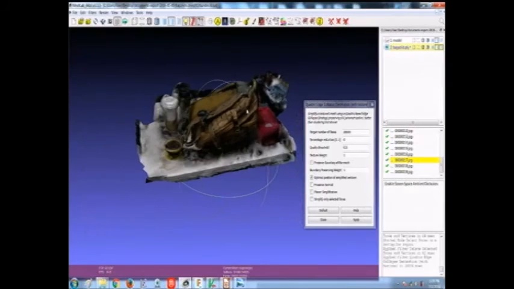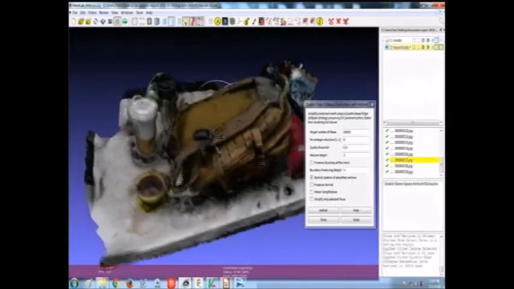That pretty much covers the majority of the process of photogrammetry, from acquisition to cleaning the mesh to the final rendering result. One last thing I wanted to show you is how to apply a scaling factor.